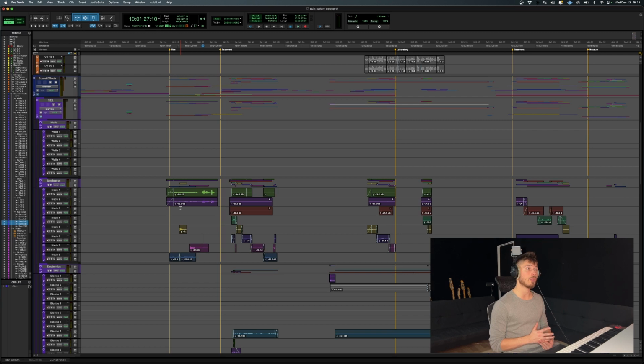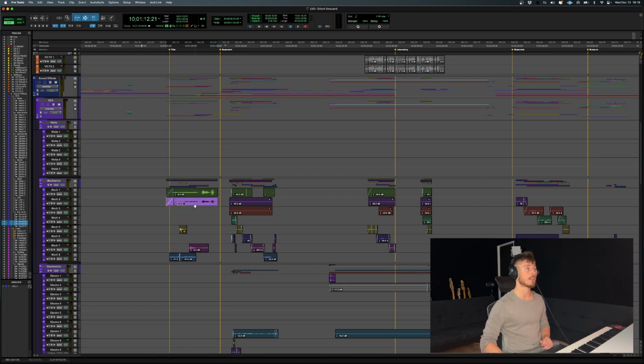But I will tell you this, in the long run, you will notice that it becomes a little bit less efficient if you're gonna be editing bigger projects like films, and especially when you get into some really intense dialogue editing. It's just gonna be a lot more efficient if you learn this invaluable keyboard shortcut, which is Control Shift scrolling the mouse wheel up and down, obviously once you've got a clip selected.